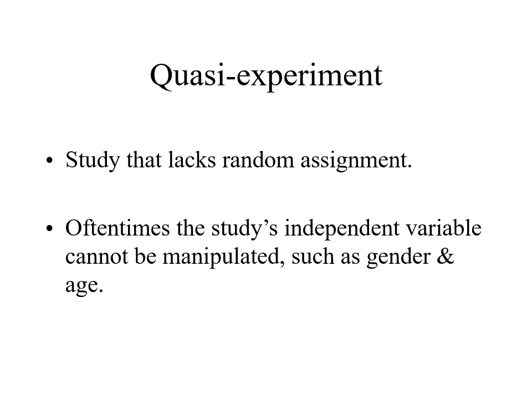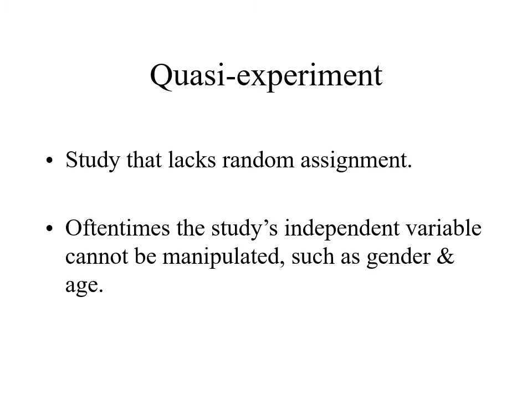So this was already predetermined on whichever sex they were born with, right? So this is a characteristic of the subjects that they already possess. Therefore, the study lacks random assignment. So now think about it. That would mean that there is no manipulation being done, because you're not manipulating the sex. You're just assigning. You say, okay, you're a male, you go to this group. You're a female, you go to this group. You're not manipulating anything, right?